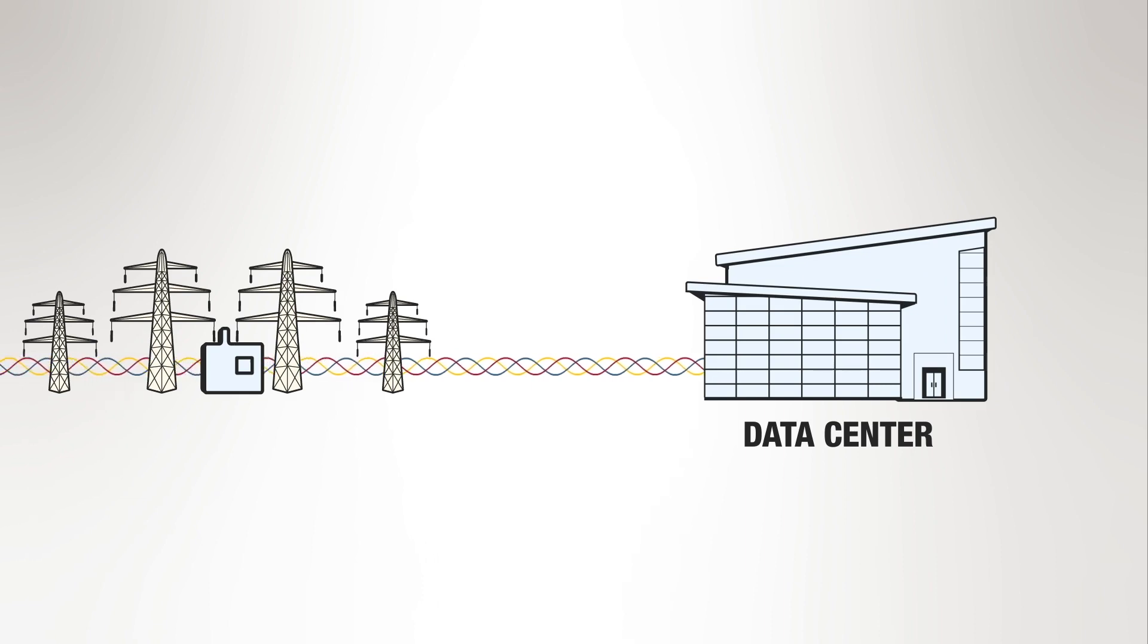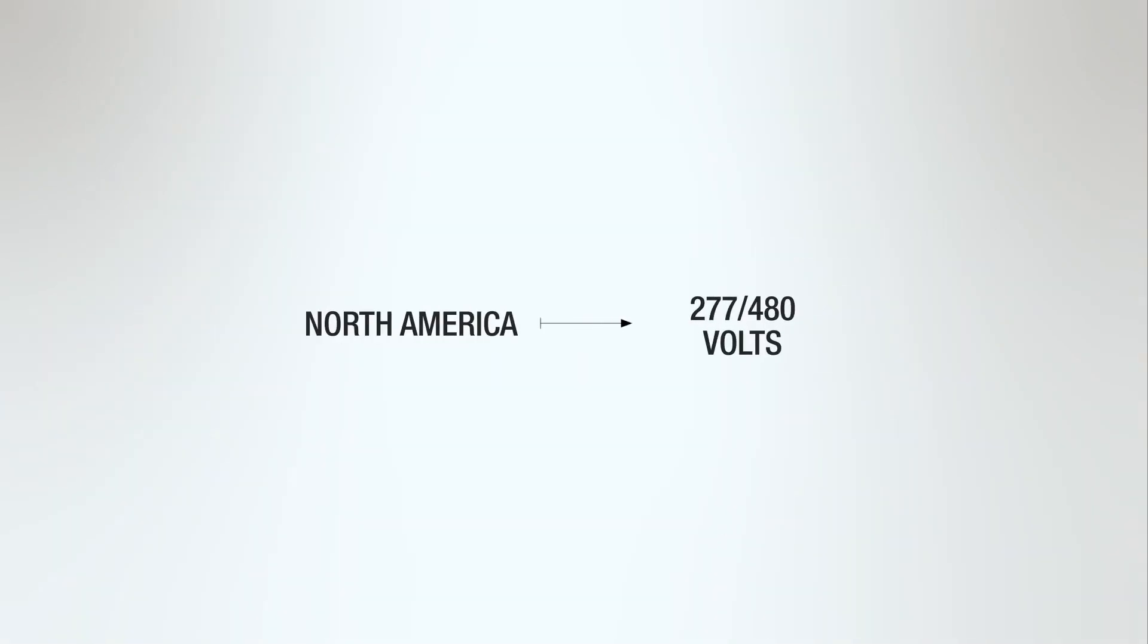They too will have their own electrical equipment to transform the voltage, along with switching and protection circuitry throughout their facility to distribute the voltage. This can be anywhere from 600 volts to as low as 120 volts. The most common facility electrical service in North America is a 277/480 volt power, which is used to power single-phase 277 volt or three-phase 480 volt systems.